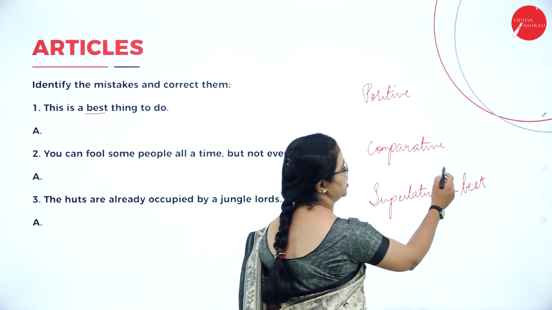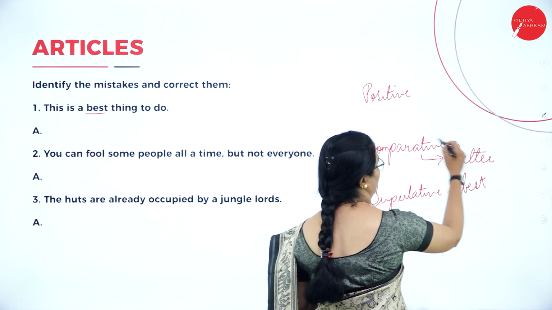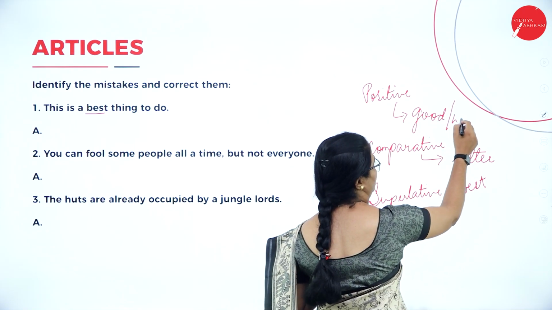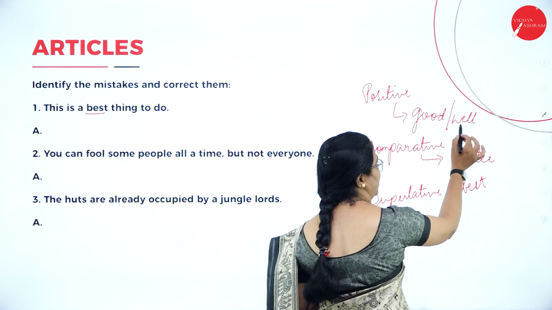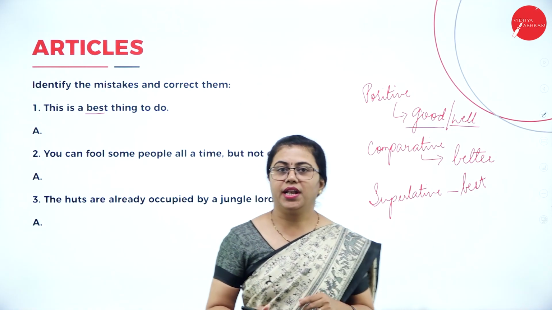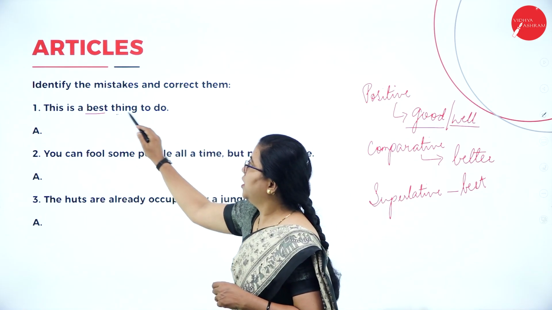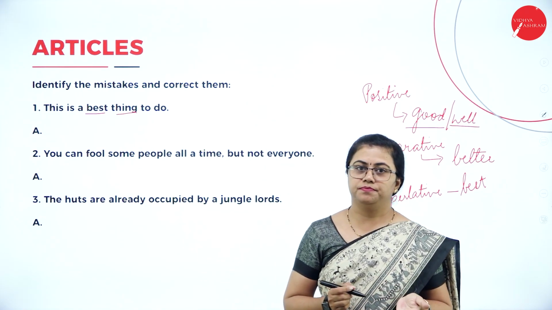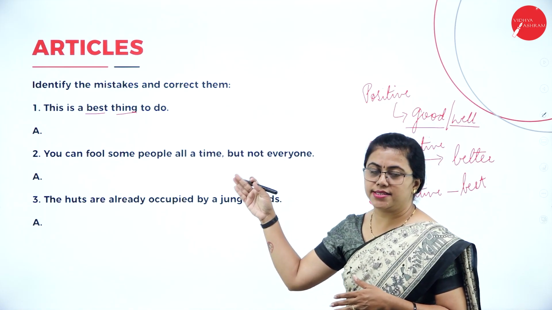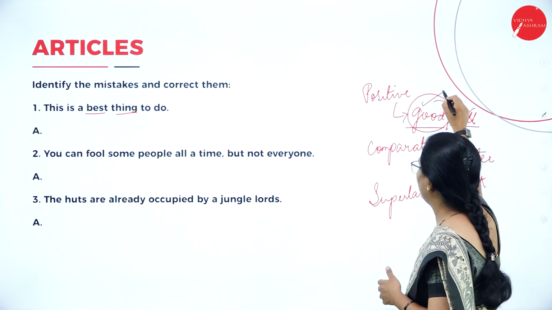Suppose I take best as the superlative degree. There are two other degrees you have to use. For comparative, you say better. For positive, you say good, or well also is possible, but well is an adverb, good is an adjective. So here let us just consider this as adjective, because here the word that is being described is not a verb. It is a noun. So here we are considering this as an adjective. So we'll consider this part. We are not taking this, we are going to take this.